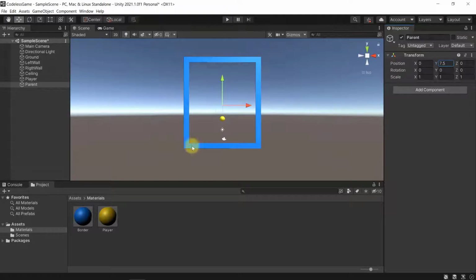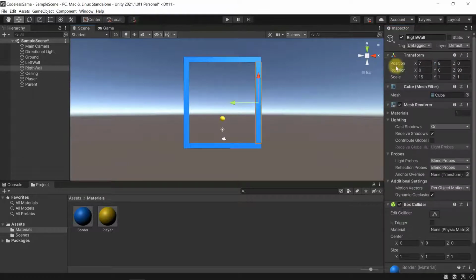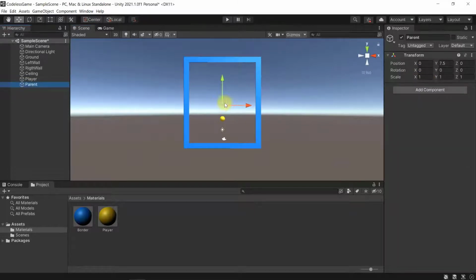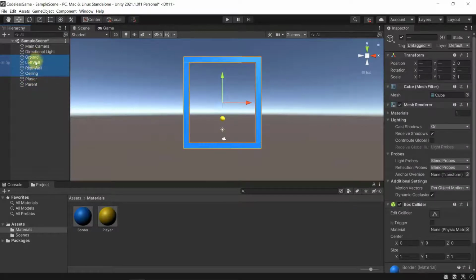This is going to be the center because if we look at it, this part here has an X value of 15, which means it has a height of 15, and the center of 15 is 7.5, which is why right here is where we want the parent to be in the center. And now we can go ahead and drag all of the walls into our parent. You can use the Shift key in order to mark multiple items at the same time, or you can just press the Control key and then add items to the list of selected items. In my case, I'm going to now drag it into the parent, and now we can close the parent.